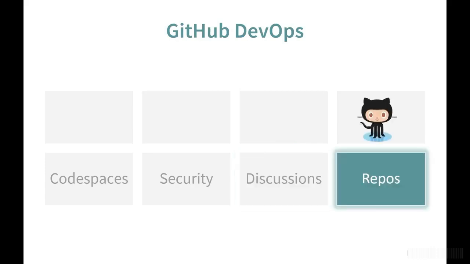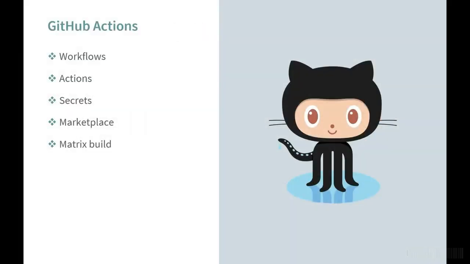Lastly, GitHub Repos serves as the core of your project in GitHub. This has become the go-to for version control and collaboration due to its seamless integration with other development tools, extensive community support, and powerful features like pull requests, branch management, and code review capabilities. This is akin to Azure Repos. Let's look at some of the GitHub services in more detail.